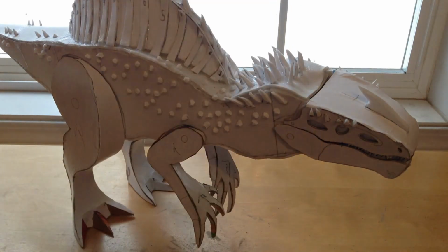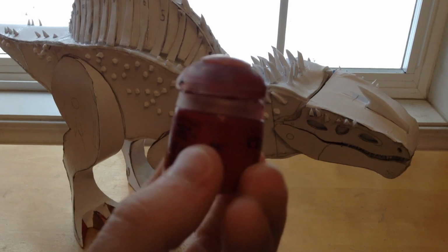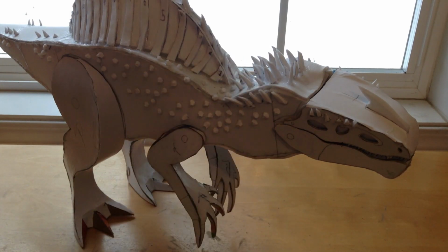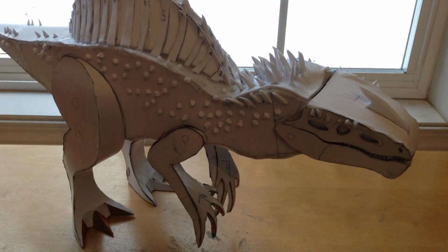I'm using that. And then I'm going to go through with some of the Citadel red paint here, and just spread out the red throughout the head area and down in this area. But that's pretty much what we're going to be doing in this final part of this build. It's been taking a while to get this guy up, but we've finally got it. So let's get to it and hope you enjoy the video. And without anything else, let's go!